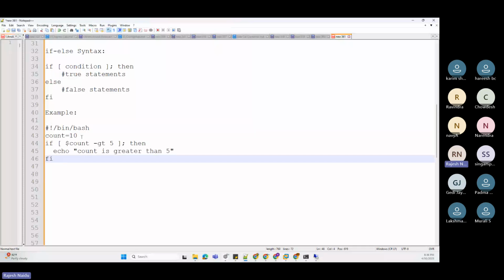Count is 10. If count is greater than 5, then echo the count is greater than 5, and the message will be displayed.